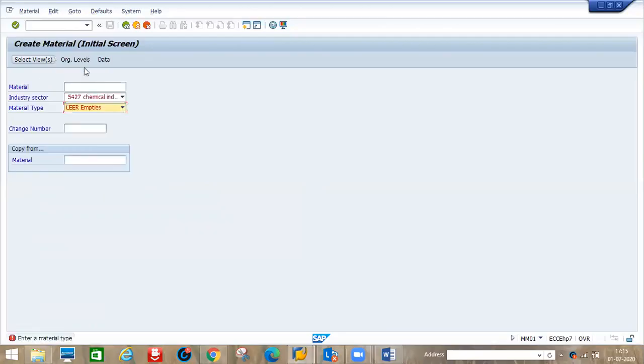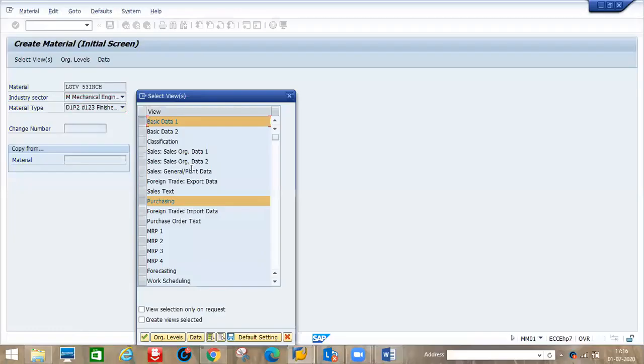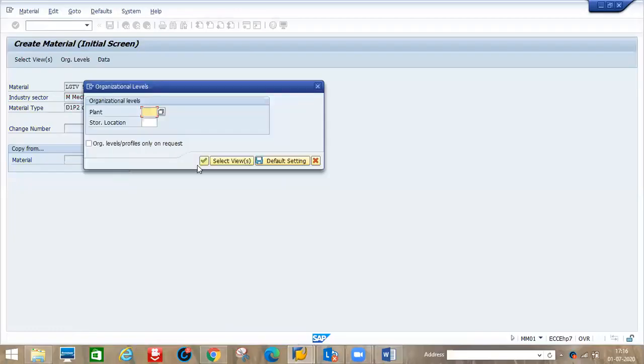Let's take LG TV, maybe a 53 inch TV. I will take it as a finished material, so LG TV 53 inches. Same material creation, no changes anything here.